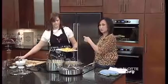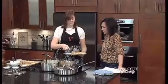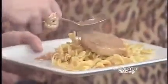I bet that sauce is really good over the noodles, huh? Well, that's a great dinner. And I will normally serve this with just a green salad. And I use cider vinaigrette. My kids actually love vinaigrettes, and they like to see me make it. It's just exciting for them.